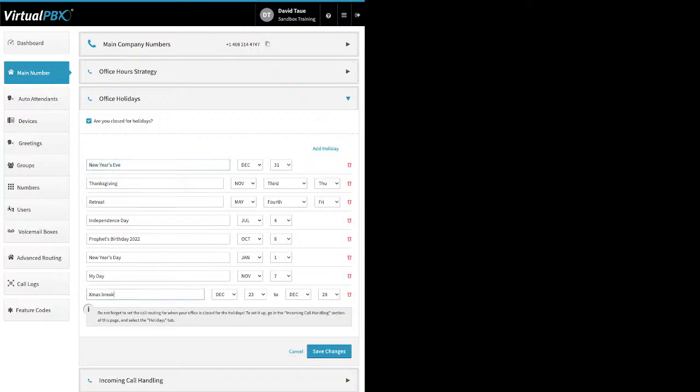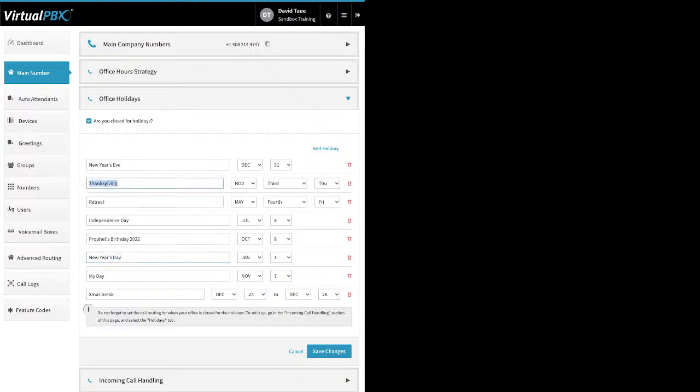Date range, go down here to Xmas Break. Start date, end date. Save changes. Notice there's no year indicator. So part of the reason why I have New Year's Eve and New Year's Day is I want to avoid a potential system issue that could happen. It hasn't happened in a while, but you want to avoid having those as part of a date range.